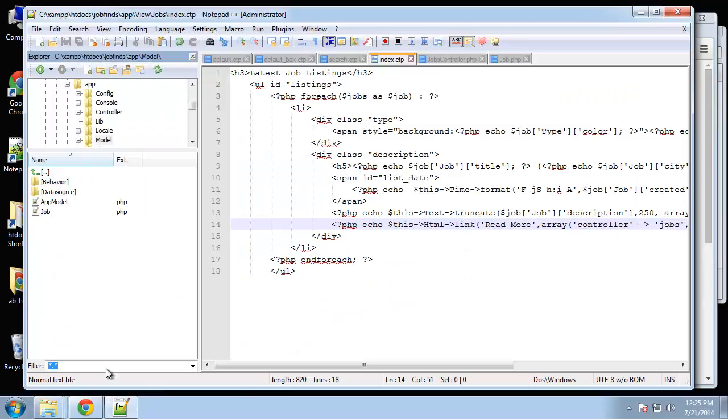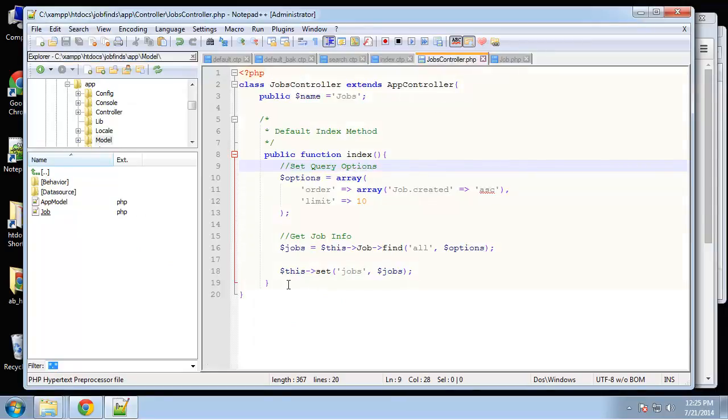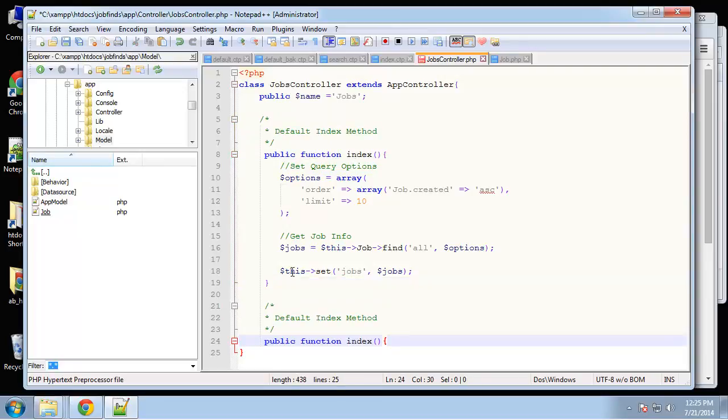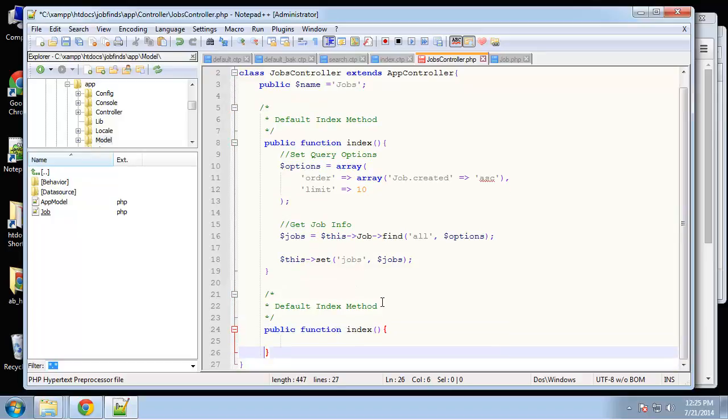So let's go back to the jobs controller, and we want to create the browse function or method, whatever you want to call it.